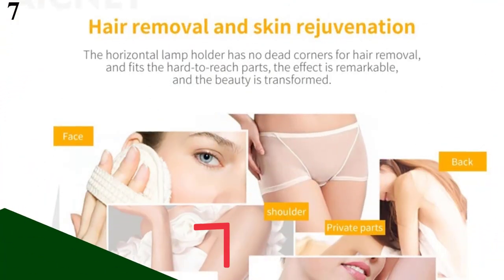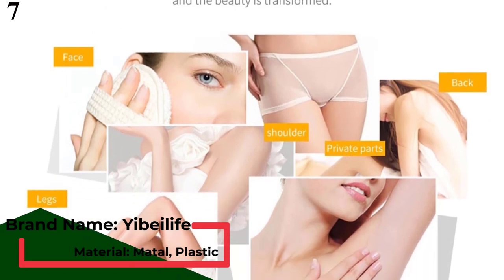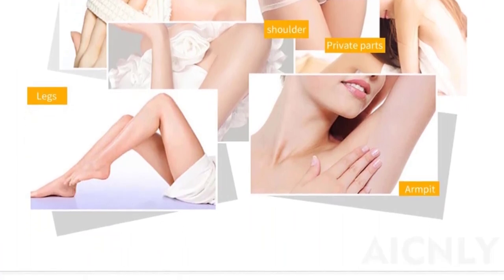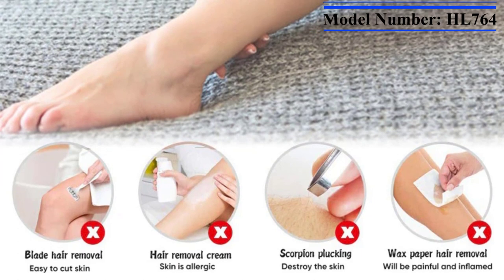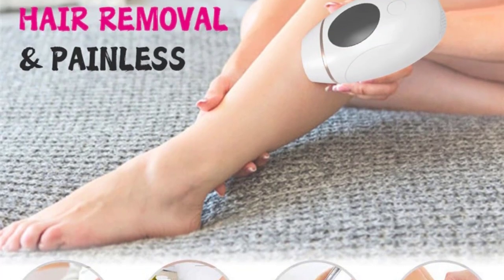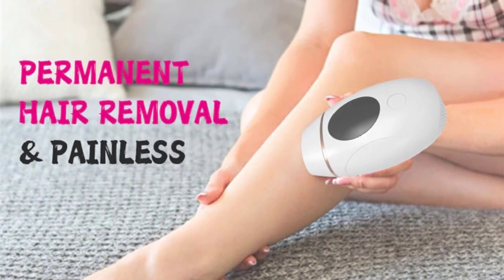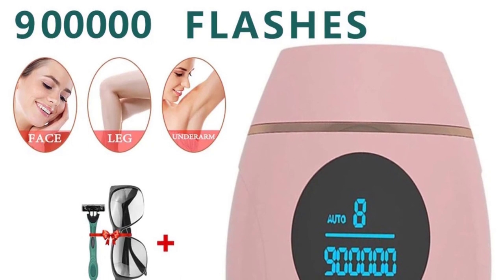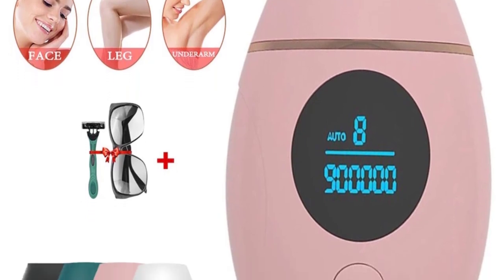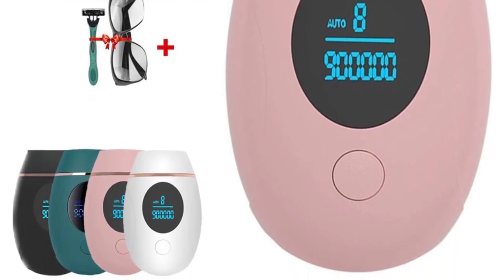Number 7: IPL Laser Epilator Hair Removal Machine, Pulse Light Electric Epilator, Permanent Painless Epilator. Features: 1. Built-in Security Sensor Chip. 2. All-in-One Machine — prevents side light and multiple insertion and removal damage. 3. Multiple protection of the motherboard to ensure stable operation. Humanized design concept: 1. Multi-layer coated lens with wideband coverage and more efficacy. 2. Compact size and appearance, easier to carry and easy to operate by holding the shape. 3. Large screen display — parameters are easier to read.